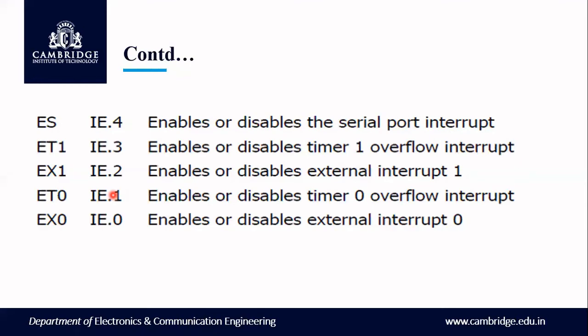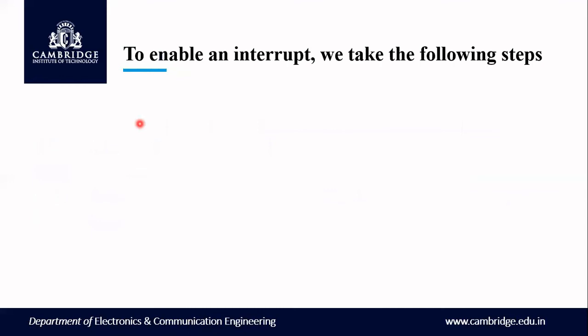Either you are using a timer interrupt, an external interrupt, or a serial interrupt. Accordingly, we need to remember the bit positions in the IE, and then we can configure the IE register. So remembering all the bits of the IE register is very important. Let us see the steps to enable an interrupt.